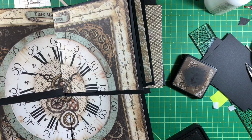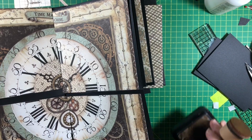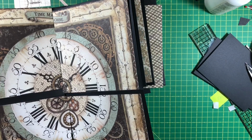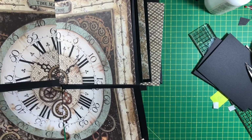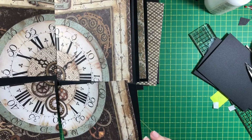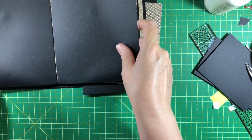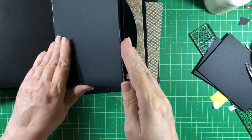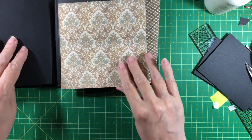And down, and oh, wait, I don't want to put these down yet. I have something I want to do with these. Hang on. Let me think for a minute how I'm going to do this. Okay, we're going to come back to these because I have something I want to do. And it has to be done before they get glued down, so we'll go back to those. All right.